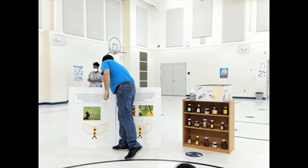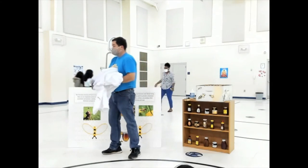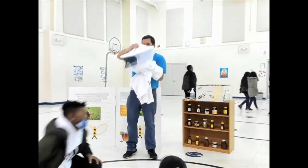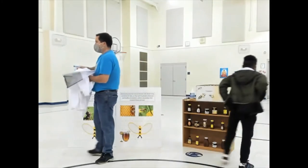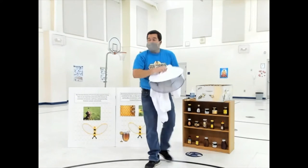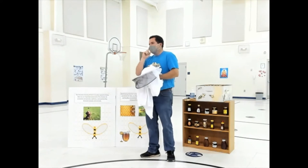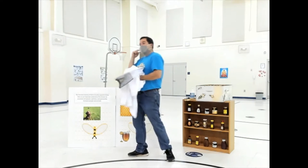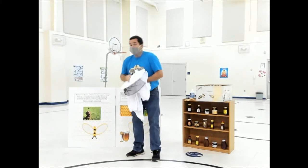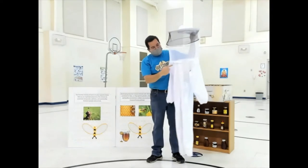And of course, one of the last things is my suit, okay? My beekeeping suit. You guys want to go back there? So this right here, this part protects my eyes, protects my ears, protects my head and my neck. The worst two places I've ever been stung is one time in my nose and once in my ear. And the one in my ear, I thought I was going to go deaf because my ears swelled up so bad. What happened was my beekeeping suit had a little hole in it right here.